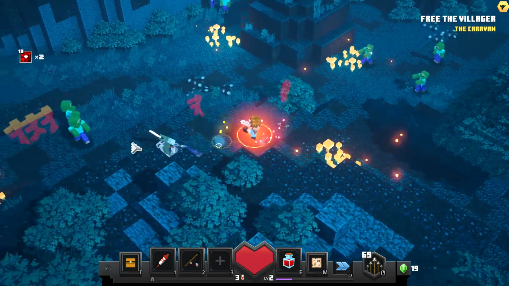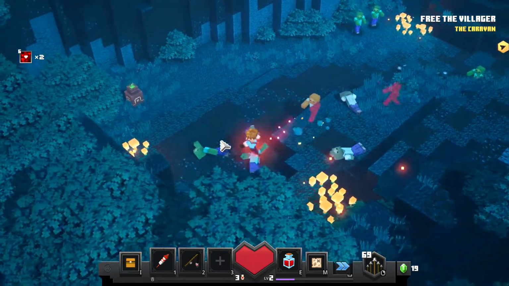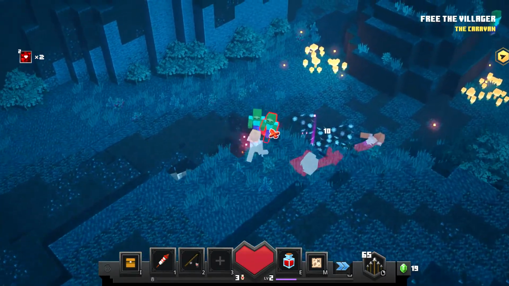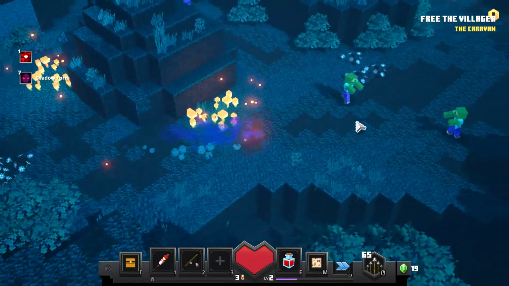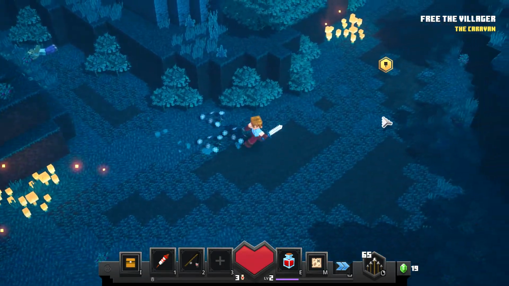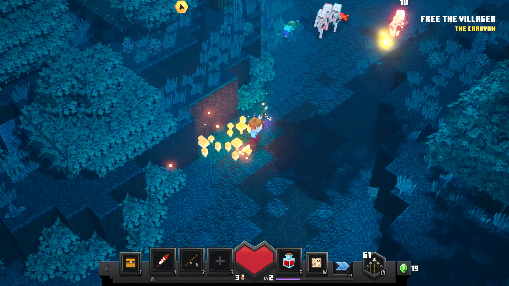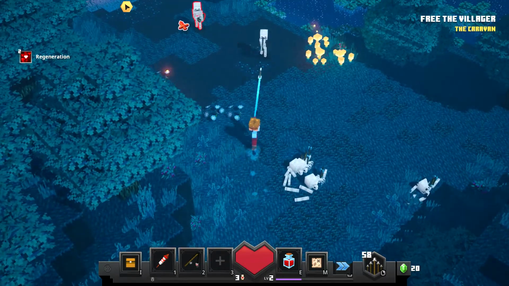And you also do more damage while hitting them with the shadow room. Hello, zombies. So far, I've done the no hit thing. Or I don't know if I did it or not. Oh, hello, Skelly. This is where I might not do it. Never mind, I did it.